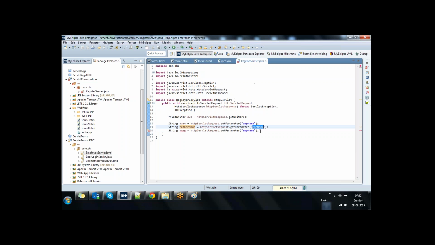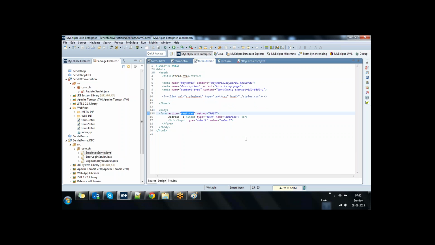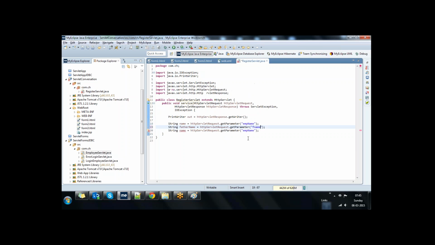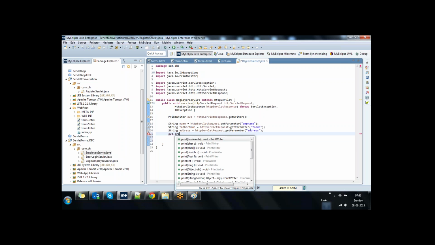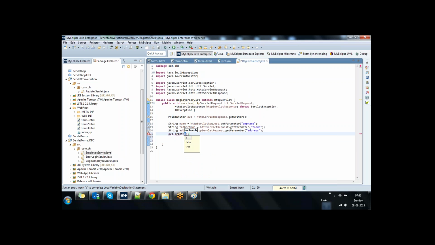F name, address. Clear, right? Hello. Clear, right? Hello.